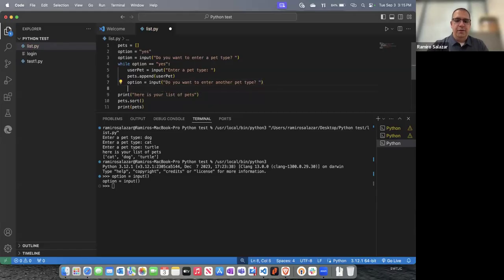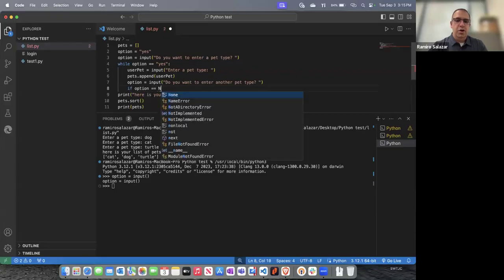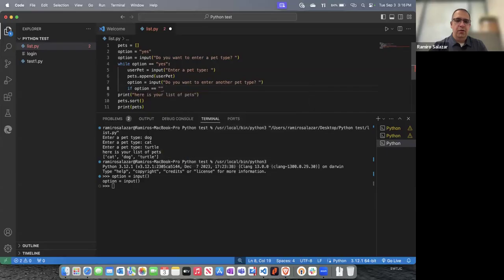Now, at this point, if the user says no, then it's going to break out of the loop. So I'll type in if option is equal to "no", in double quotes, then break. So that's one way that it's going to break out of the loop.